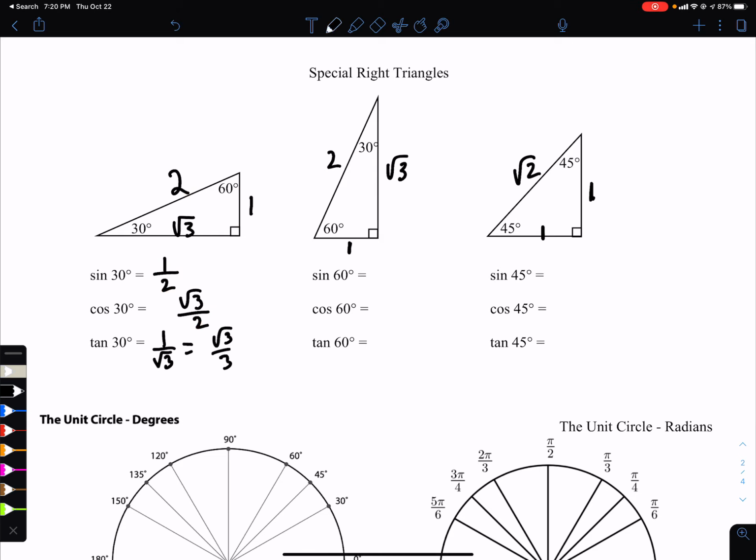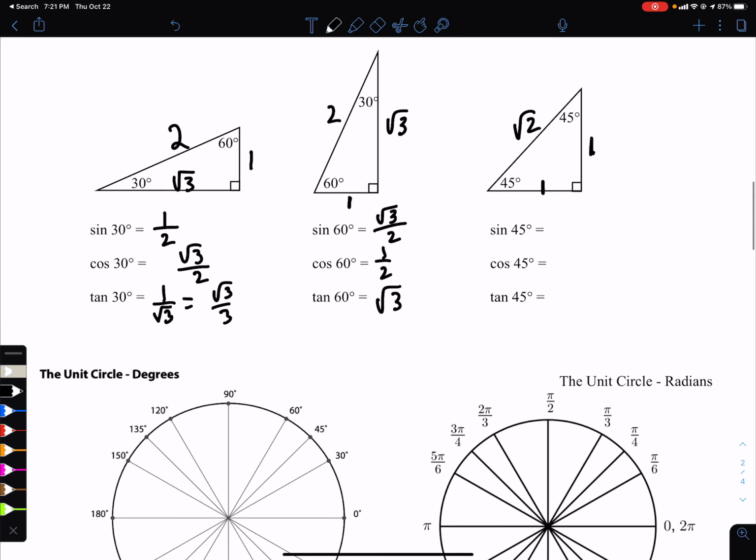So we will do the same thing with the 30 or the 60 degree. Sine is the y-coordinate. Oh, radical 3. Oh, cosine is the x-coordinate. That's 1. And again, because this is 2, to make it a unit circle, I divide everything by 2. And tangent, that is opposite over adjacent, or sine over cosine, or the y over the x. So that one's just going to be radical 3.